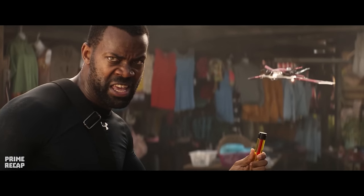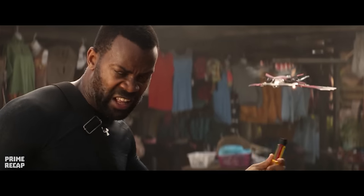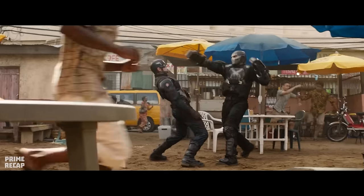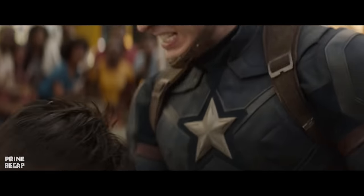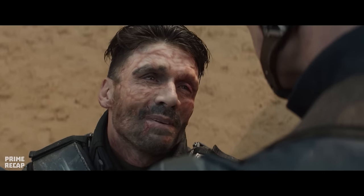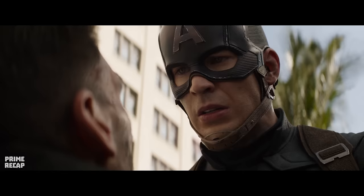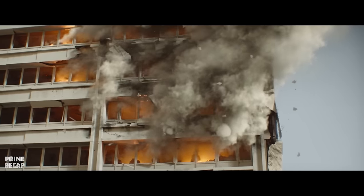As the criminal orders her to drop the gun, Falcon's drone arrives and knocks the thug out with the serum, forcing Natasha to grab the vial before it hits the ground. In the middle of the fair, Steve continues to fight Crossbones and manages to take him down. With the villain on the ground, Captain America asks who the buyer is and the villain replies that it was Bucky Barnes, the Winter Soldier. Crossbones then tries to blow himself up along with Steve, but Wanda manages to restrain him and throw the villain upwards, causing him to crash into a building that is completely destroyed.